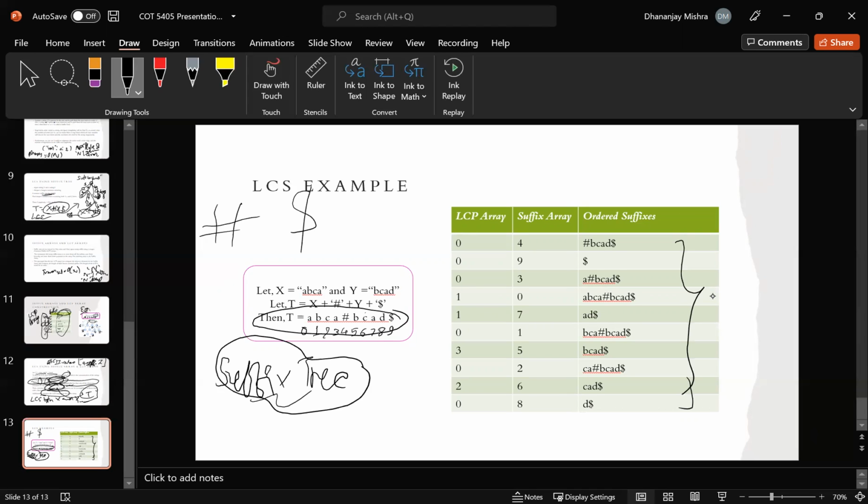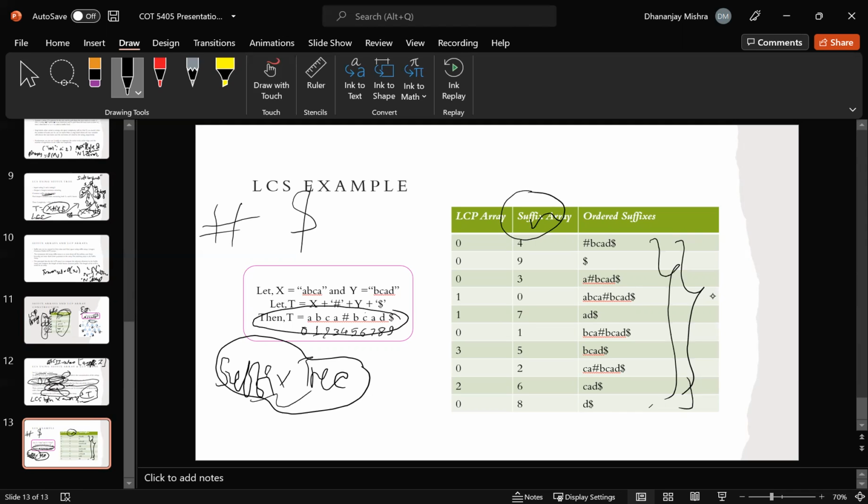On ordering them lexicographically, this is what we obtain. And we already know that we are not going to store these as the suffix array, but we'll store the corresponding indices as the suffix array.